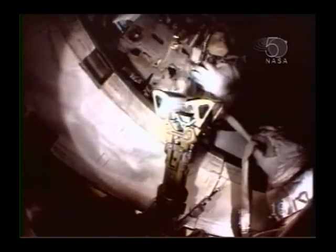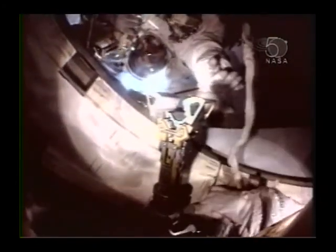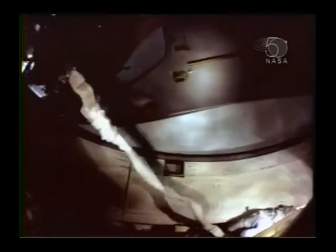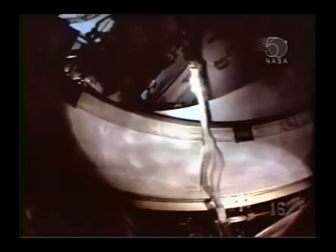And Peg, we copy. We're counting rets and tethers now. Okay, so when I look at what I've got, Tom, I have what I went out with, which is 3 rets. They can release the cameras. Okay. 3 rets on my workstation, on my T-bar, 1 on my PTT, 1 on my BRT, and then I've got the crew lock bag, which has 3 adjustables on the outside of it, which is what we went out with. Then I transferred all those RETs and adjustables that I had on that were different from what I got now. I think it was 3 RETs and 2 adjustables went inside the crew lock bag after the broom passed.